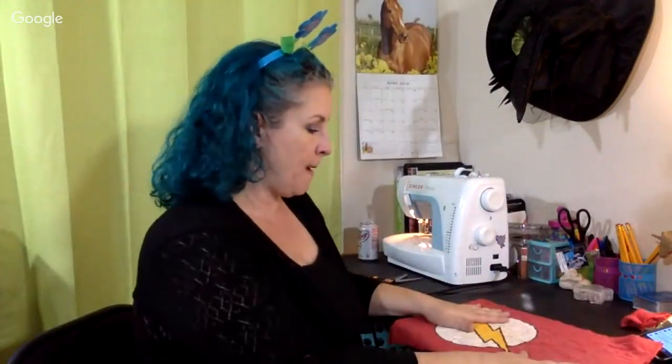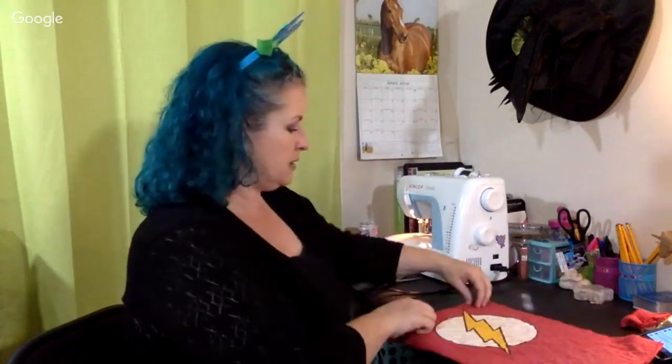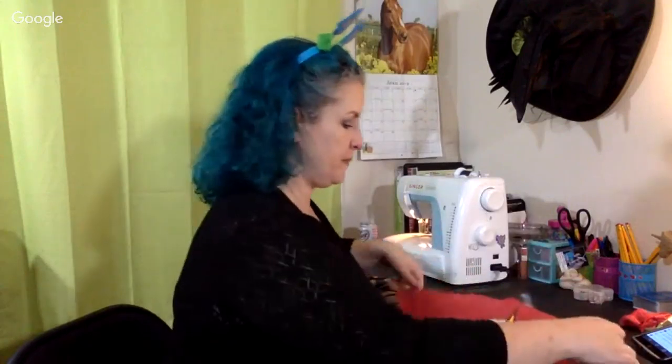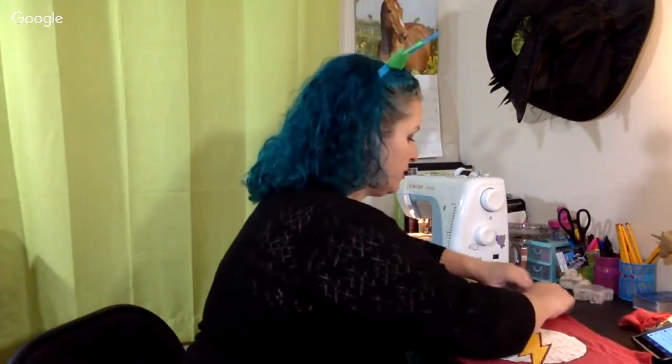Now I have, this is 2 layers. So the back of the shirt and the front of the shirt, and I have cut out a rectangle. So now we're going to make a bag out of it. But the top edge is a drawstring and has to be sort of rolled down on itself. So you need to roll down the top of it. If I do that, we'll lose less of the design. And then when you draw it up, it'll draw up like this. So I'm going to turn it upside down and do the drawstring up here so that the symbol placement looks a little bit better. And it'll be upside down, but nobody will know.